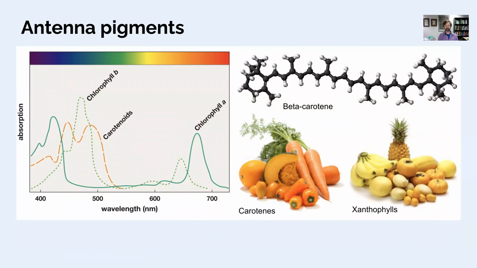Okay, so I mentioned that chlorophyll is green. It's green because it's not really absorbing in the green part of the spectrum. So let's pay attention here to chlorophyll A. This is the chief chlorophyll. Chlorophyll A absorbs wavelengths of light in the blue-purple area of the spectrum, and also absorbs over here in the red-orange part of the spectrum. And this just happens to be a property of the molecule.